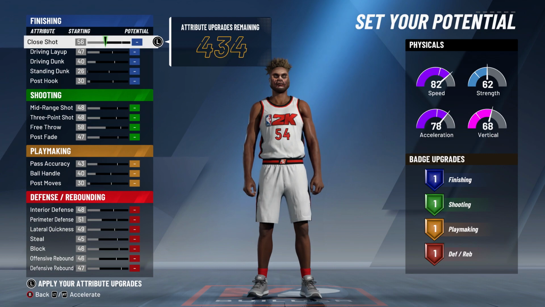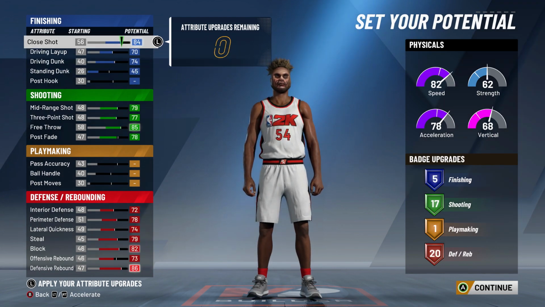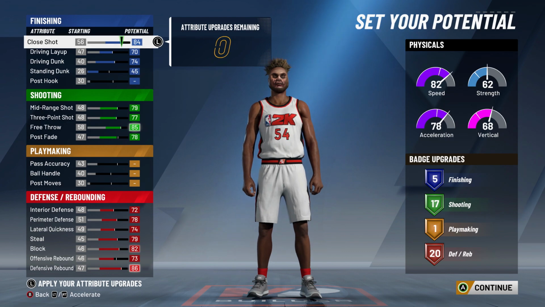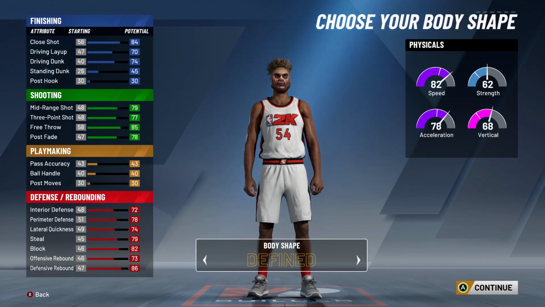Next, for your potential, I'm going to go ahead and knock out these caps real quick and show you the updated attributes for this build. In my opinion, for any lockdown build, finishing is not really the top priority, locking down the ball is, so I personally went for the 20 defense and rebounding badges. But next, for the body shape, we already talked about it: Defined is the best body shape for any lockdown build.